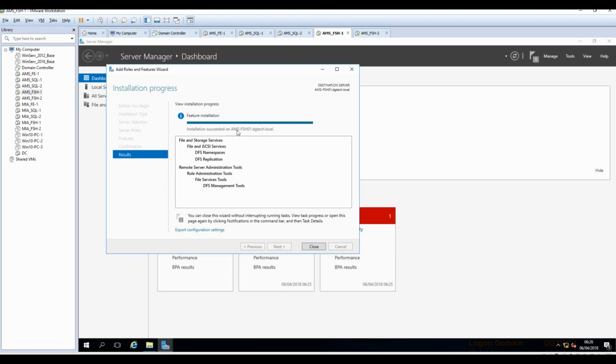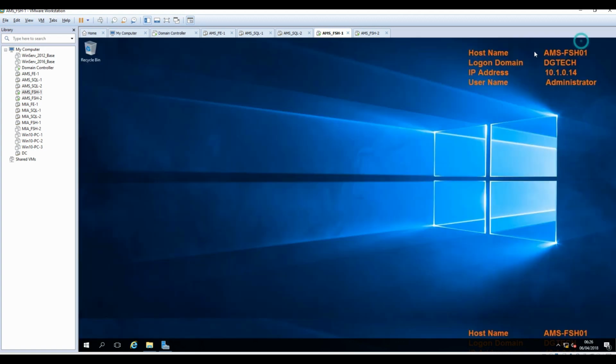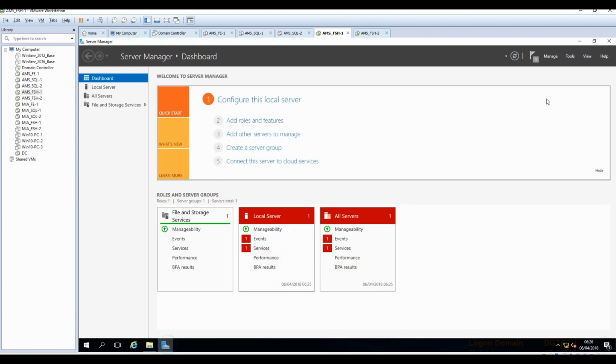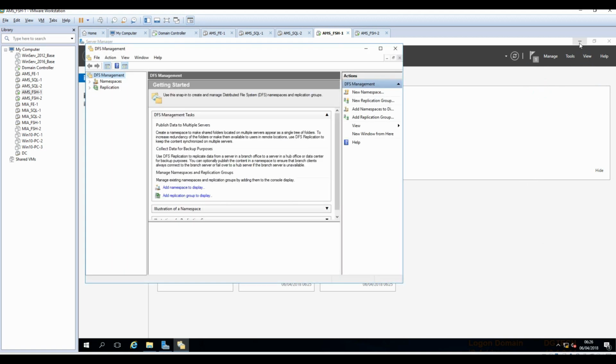Okay, DFS is successfully installed on FSH1. So let's go ahead and invoke the DFS interface. So if we go in tools in here, you'll now be able to see the DFS management tool set available here.